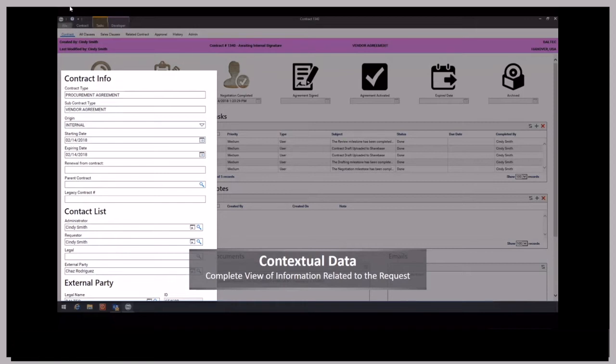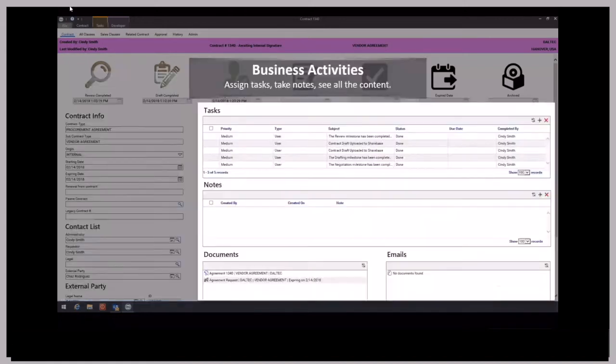We have a concept called an external class where we can tie to data in a third-party system. So if need be, we can reach out to those ERPs or maybe your vendor management system and pull all the existing data around your vendors. Then we have our task notes, documents, right? The place to catch all.